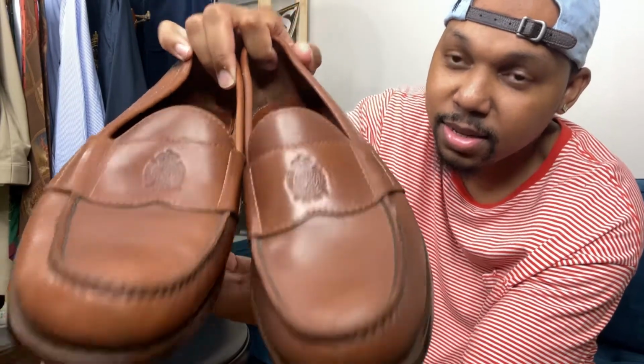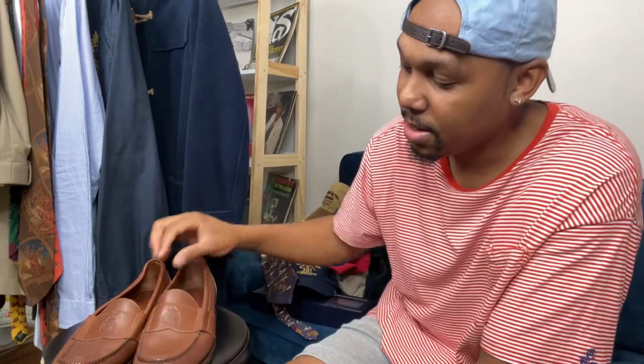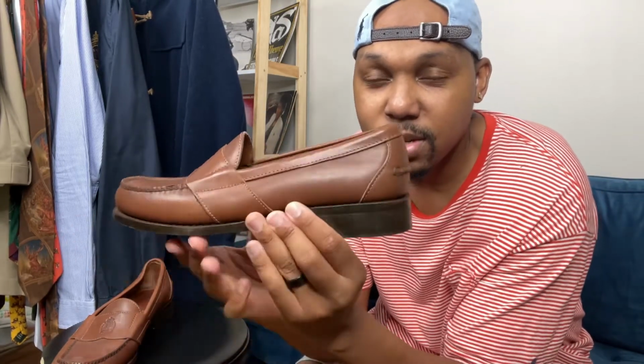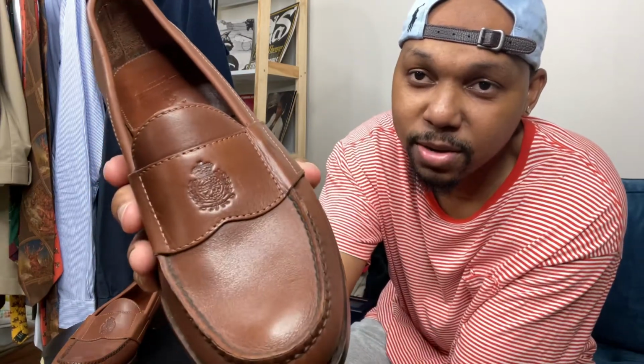Just like that. These would be perfect without socks. You can wear them with socks too. If you want to dress up the whole theme, you can put the socks on, but you don't really want to wear socks with loafers like that. And then again, it has that polo crest brown leather. So this is a loafer that you want to pull out in those hot months when it's hot and you still want to dress up and be casual, whether it's summertime or springtime.